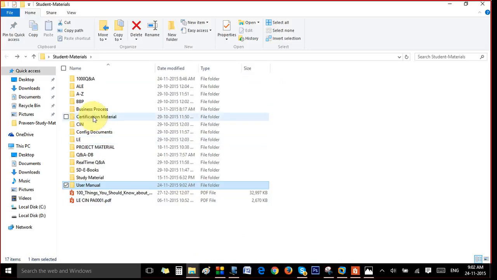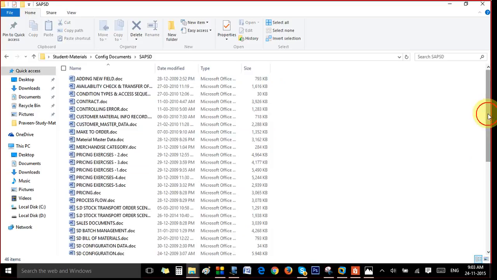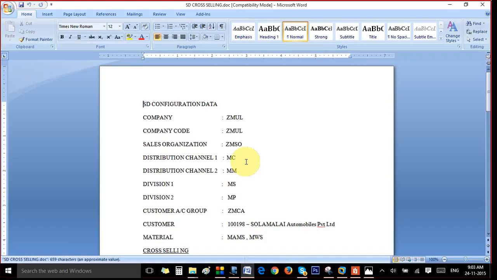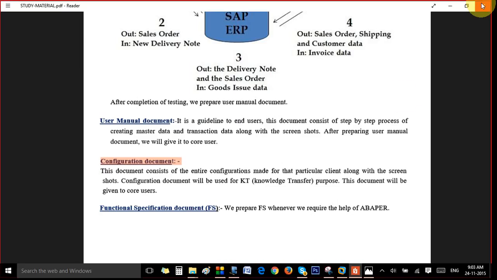we also prepare configuration documents. Yesterday I showed you a lot of configuration documents. Here, all the configurations we have done, we will list in these configuration documents. This helps in the KT process. Suppose the implementation project is done.